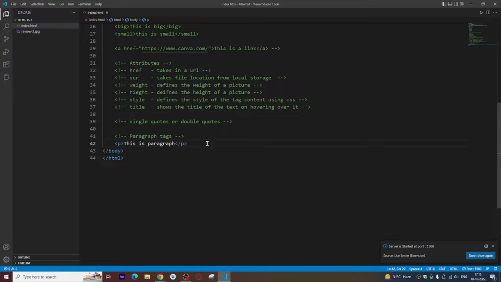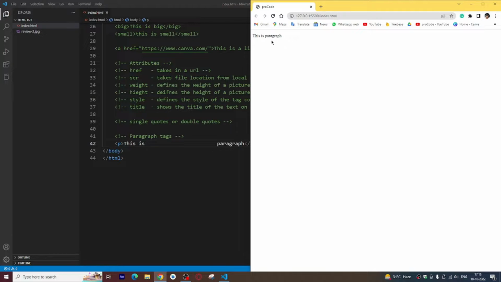Now there are two things in this p tag. No matter how much space I give in between, if I save it and run and see the result, you can see that it has taken no extra spaces than needed.